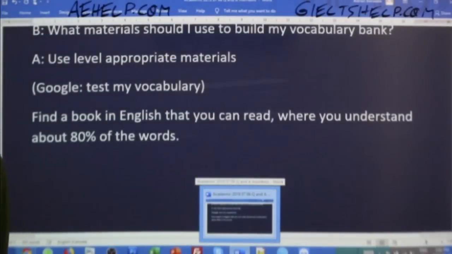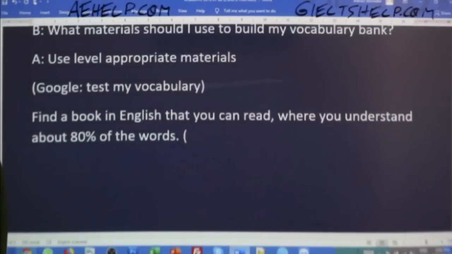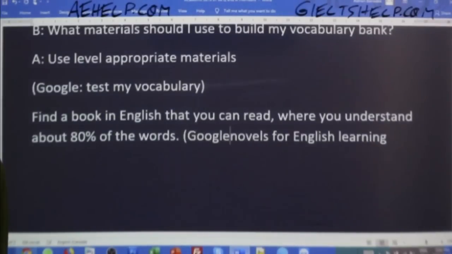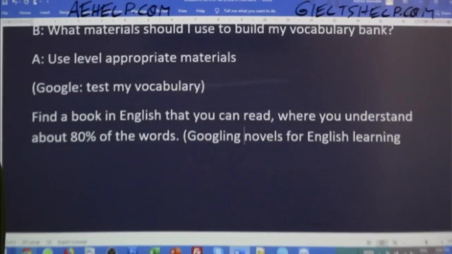So find a book in English that you can read where you understand 80% of the words. Search for novels for English learners. Okay, that's what you're Googling. Novels for English learners. And then when you find a couple that interest you, make sure to check the required vocabulary base.